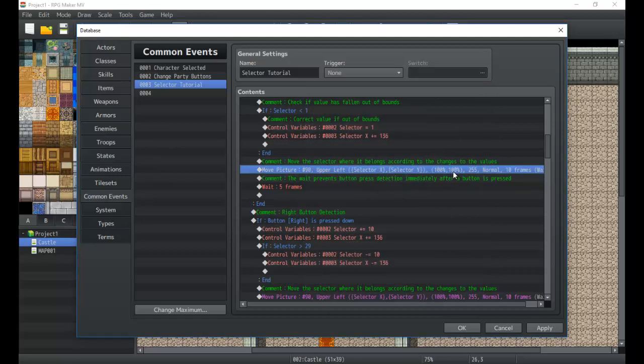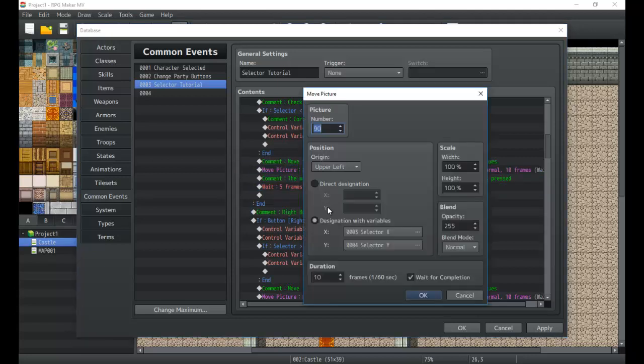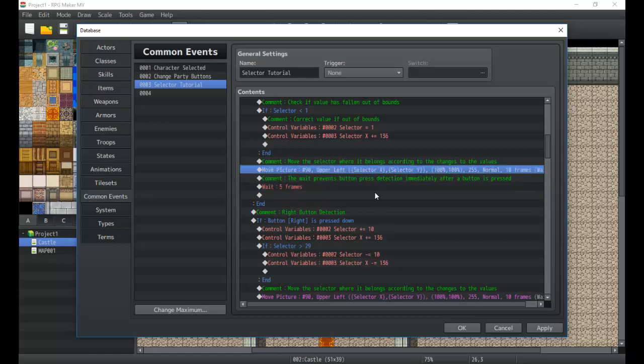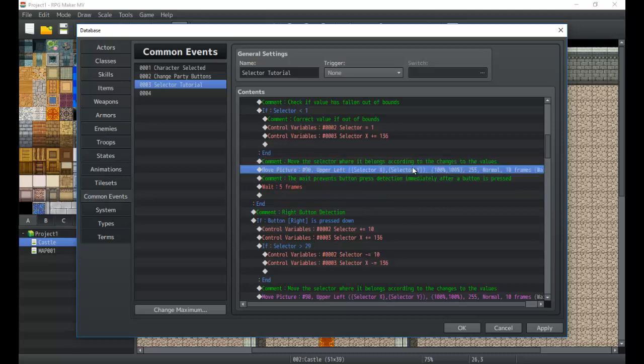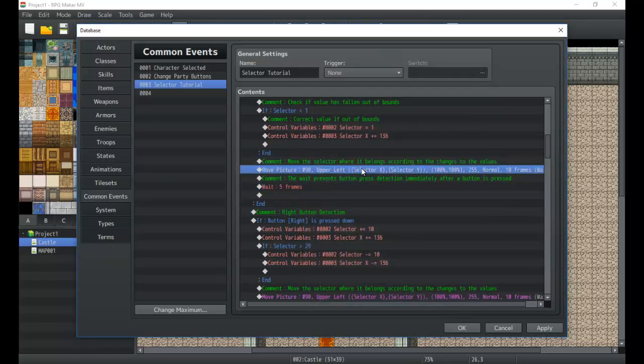So now we are sliding the selector to the left, and then we're giving a 5. Here we checked wait for completion. So it's like a 10-second wait on top. And then we're waiting an extra 5 seconds after it's moved, just to prevent input immediately after. It creates a weird sliding effect. It gets really annoying. You want this little bit of extra buffer here. So we already have the 10 second buffer because we checked wait for completion, and then we have the 5 second buffer also.